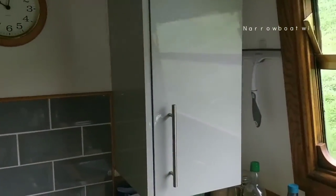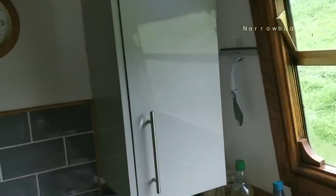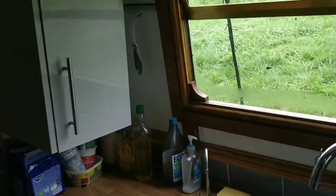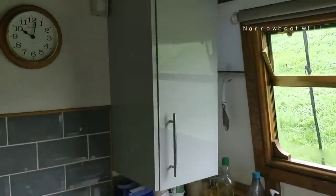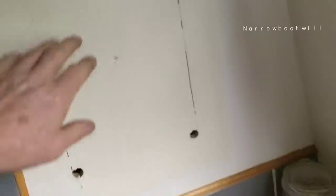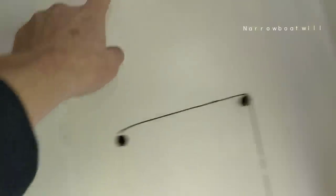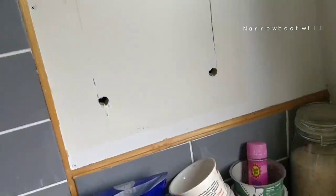Behind this is why this cupboard's so thin. Because behind there is an access hatch to get to that flue. I designed it that way. I cut a hole out here, put some screws in it so I can get to the boiler. Now I've got to take this cupboard off. Why? Well, there's a cupboard and there's the access hatch that I designed. Here, screws.